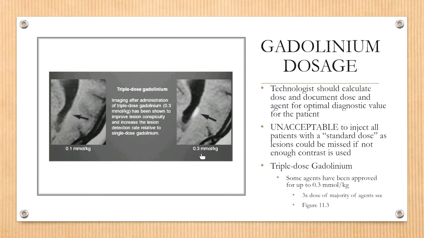Those that are dosed as triple dose gadolinium, even though it's 0.3 millimoles per kilo, the molecular compound of that structure is different than a single dose. And so you are actually giving them a differently structured molecule that will interact with the body differently, that will be expelled from the body differently or at different rates. And so you don't want to just start playing doctor and tripling and doubling dosage. Now, if the radiologist tells you that they want to give the patient a little extra contrast or a little less contrast, that's up to them. But that's not the same thing as we're talking about here, because this is about the molecular composition of the gadolinium chelate itself.